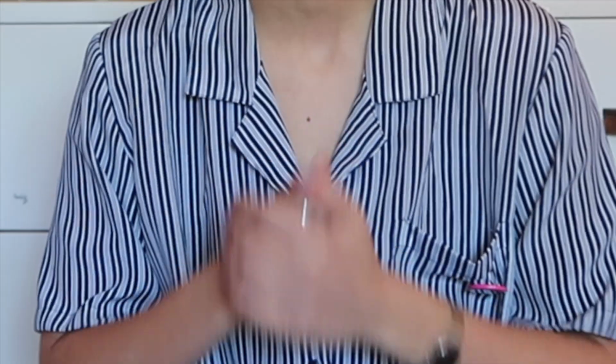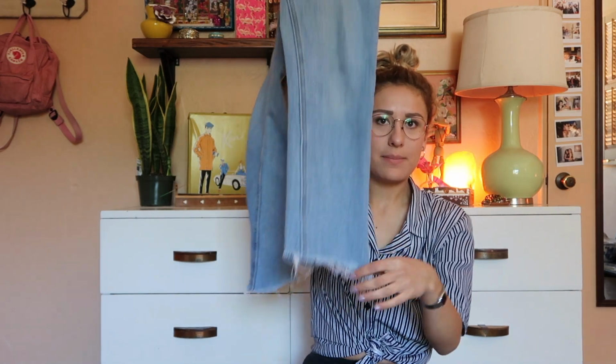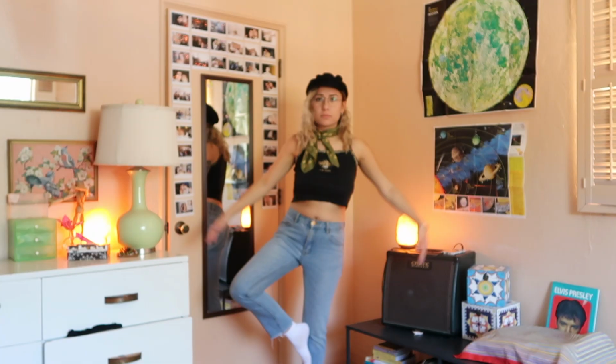So the next thing, I have been manifesting these and I found them today and I literally squealed. And I know that they're super simple, but sometimes you just really need a pair of blue jeans. I found these guys and they're a little bit high-waisted, but it's not suffocating you, you know what I mean? And at the bottom they're a little bit ripped. I have super high-waisted mom jeans, I have high-waisted black jeans, I have black skinny jeans, but I don't have a pair of just classic jeans.